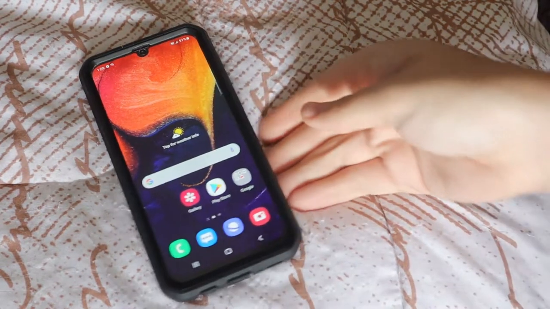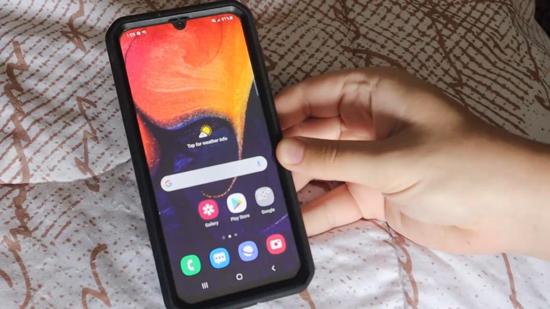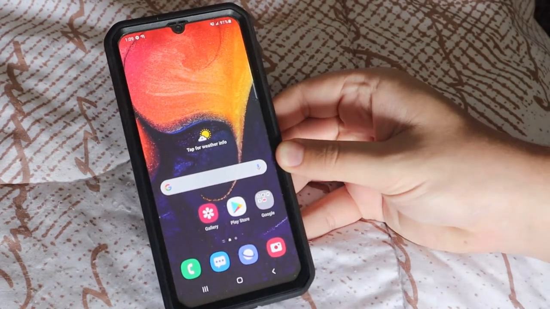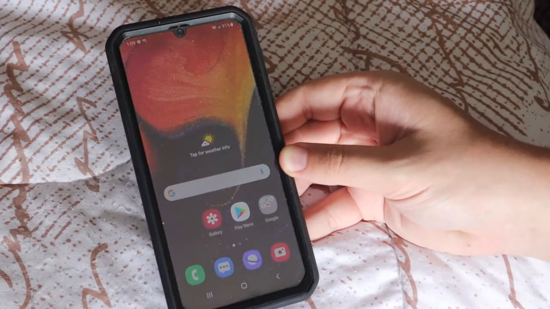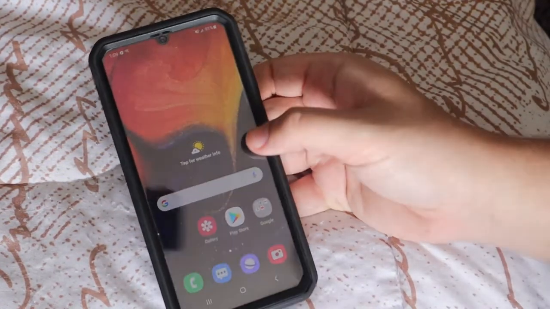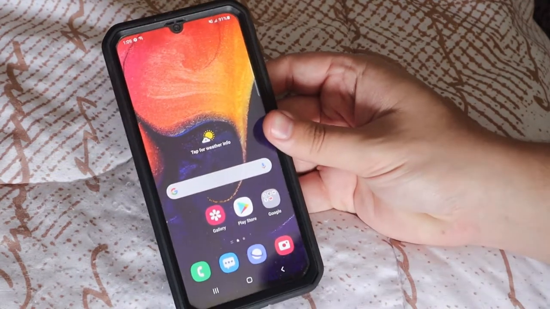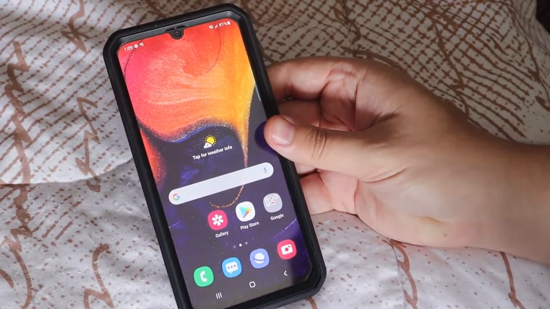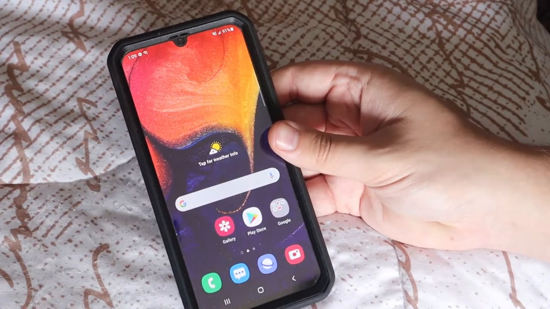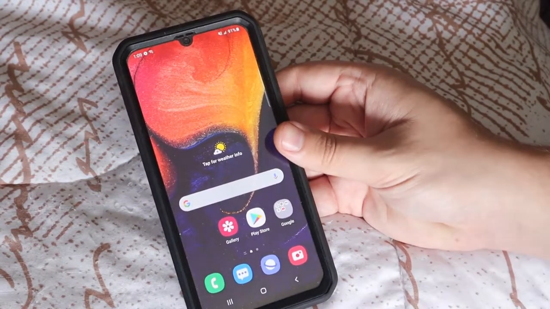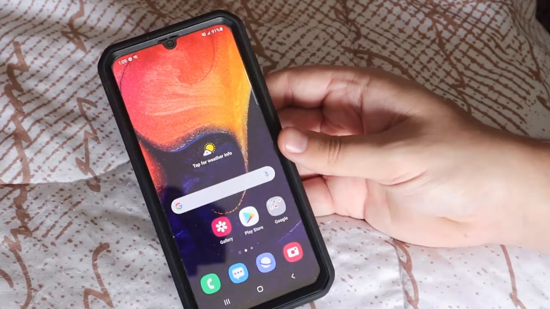Today I'm going to show you guys how to factory reset any Samsung Galaxy phone. This is really quick and easy to do, and it even is for some of the newer phones as well. Any Samsung Galaxy phone can be reset the same way. It's the same exact method. Now, depending on what you have stored on your phone, it might take a lot longer for it to finish processing the factory reset. But stick with me because it's the same exact steps that you are going to take.